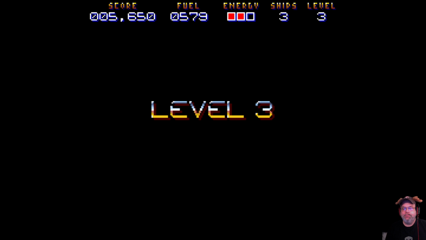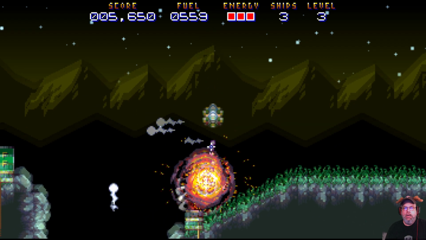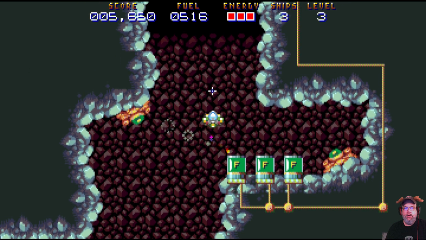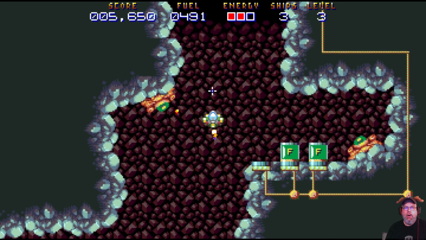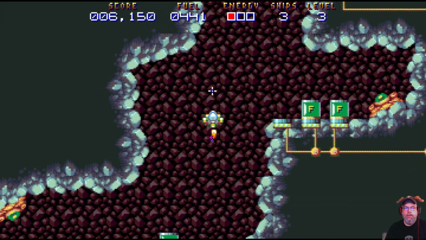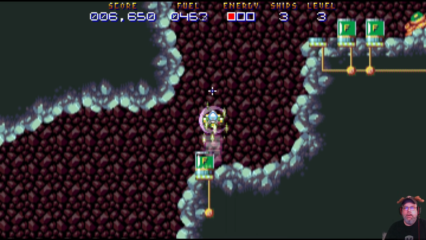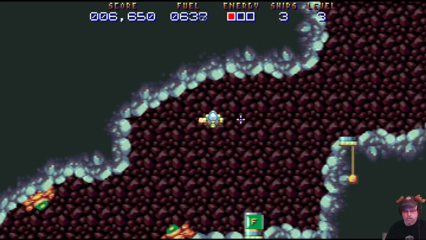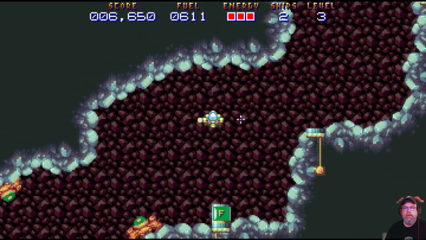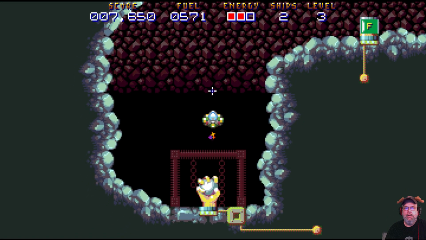Press fire to continue. So I haven't been on this level yet. I guess I'm going down here. Oh, you little monkey. No, it's going to be annoying. Fine. I guess it's not that easy. Alright. Oh, this is gonna be interesting.